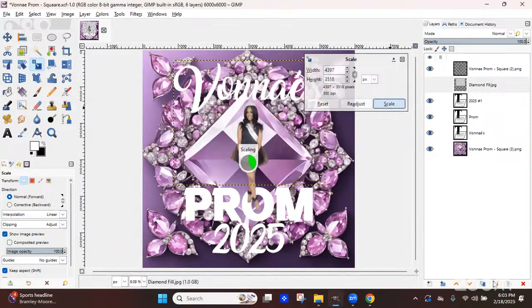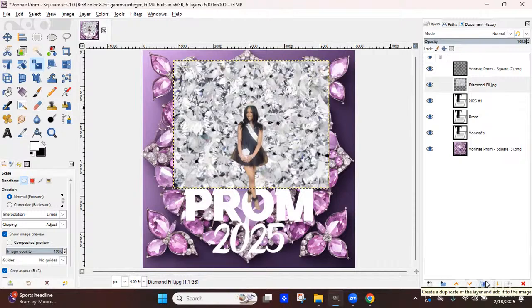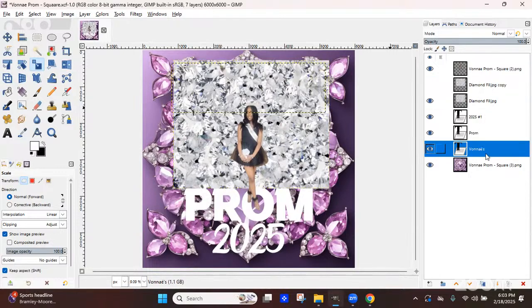And then I'm going to create a duplicate because I'm probably going to do this for the 2025 as well. But I'm going to turn off the visibility for now. So how this works, I know it looks wonky right now. We're going to click on the layer that we want to apply this to. So you see when I clicked on it, you can now see the outline of it.